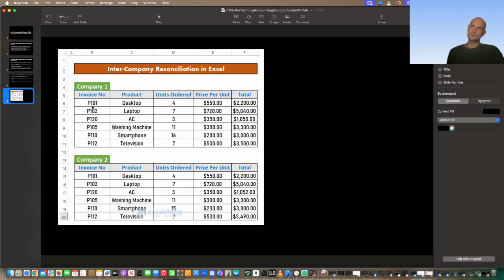So here, the purpose of this reconciliation is to ensure that, given a list of transactions from part one of the company and the second part of the company, none of the transactions are missing. So if P101 is one of the transactions that occurred between these companies, it would be present on the other company's list. And so forth and so on applies to the other transactions, to P102, P120, etc.